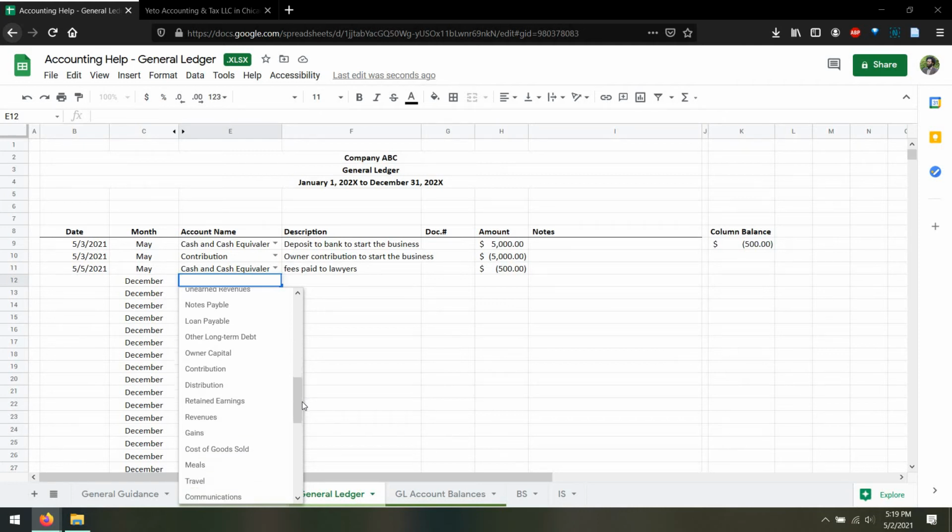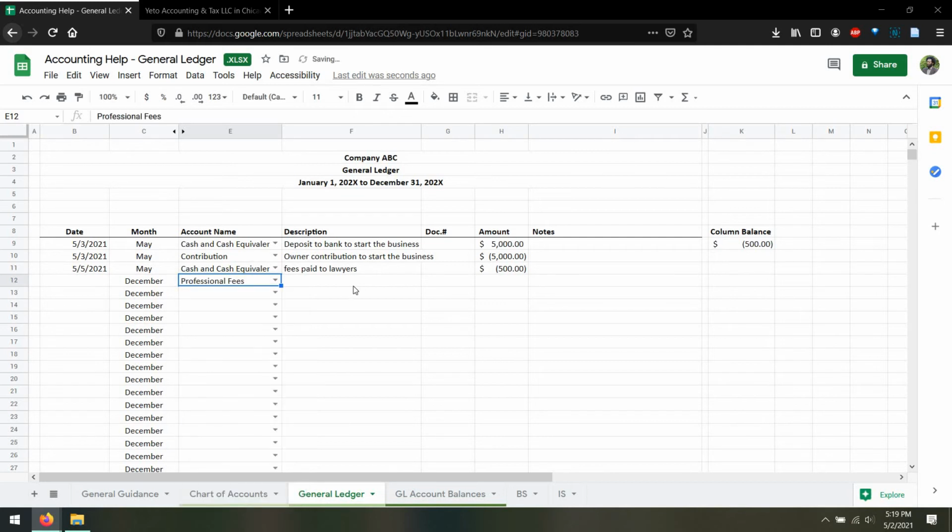So you paid for professional fees. Let's see if we can find professional fees, and there we have. Because expenses have a natural debit balance, we're going to include 500 here, and then the error goes away, right?